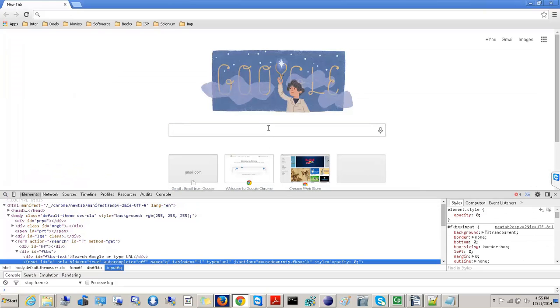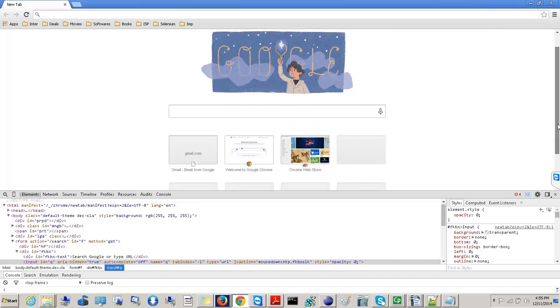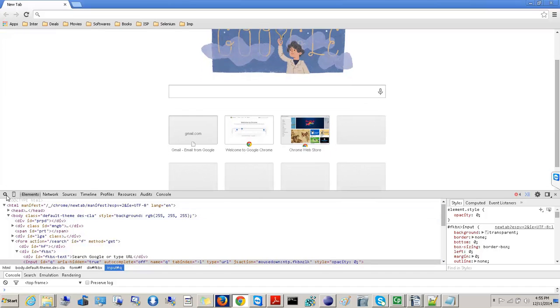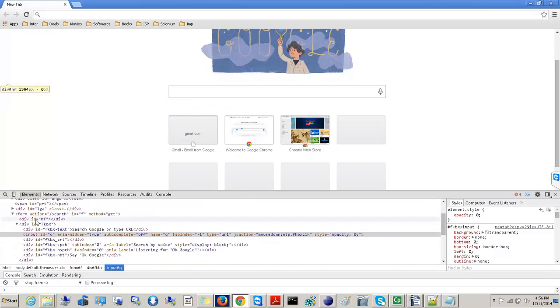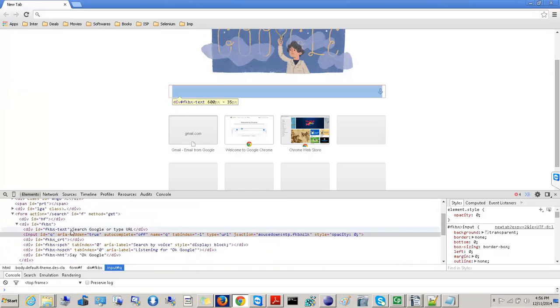This is a little bit difficult in the beginning, but if you practice, all you have to do is click on search and point it to the web element which you want to operate upon in your automation program. For example, if you want to type something in this web edit box, simply point to it here and see what the name of it is, and what the different elements are you can use for identifying this element. This is the line which is highlighted here.